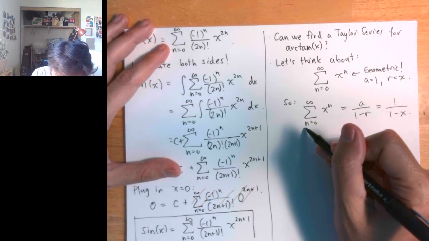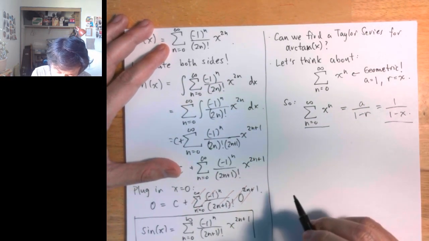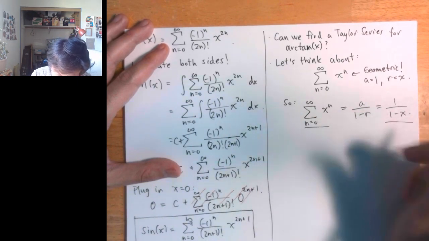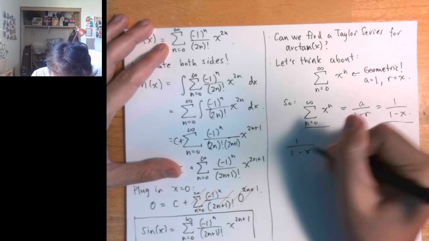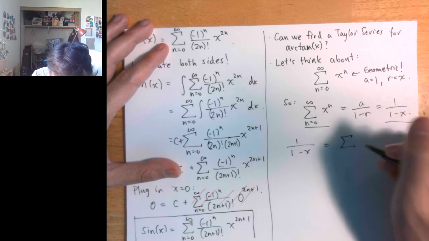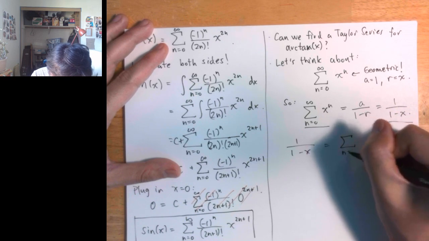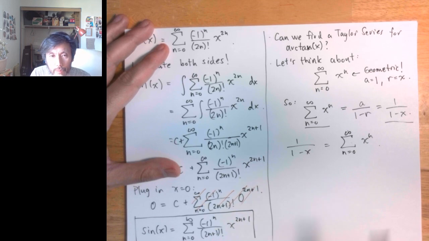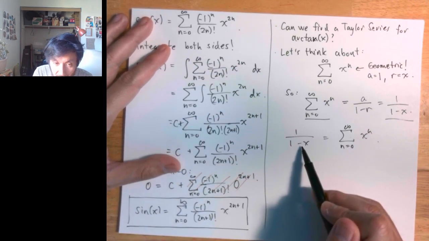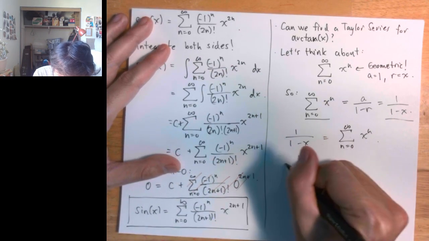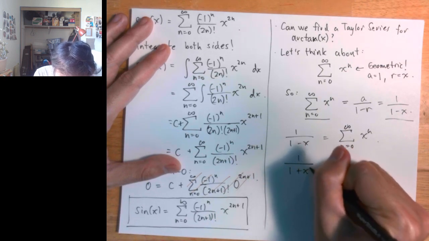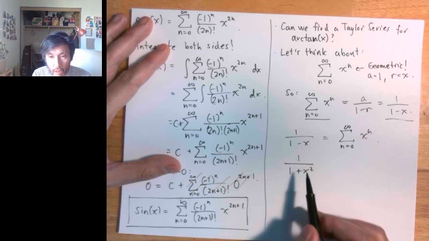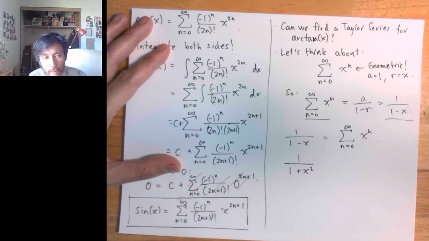Okay, so we have that this guy here is equal to that guy there. And I want to think of it like kind of turned around. So maybe in fact, I'll even write it, just so I want to keep the function on this side and the Taylor series on this side. So now what I'm going to do is I'm going to replace this negative x. So what I want, and maybe you can think about why I want this, is now this Taylor series. Can I find a Taylor series for 1 over 1 plus x squared?